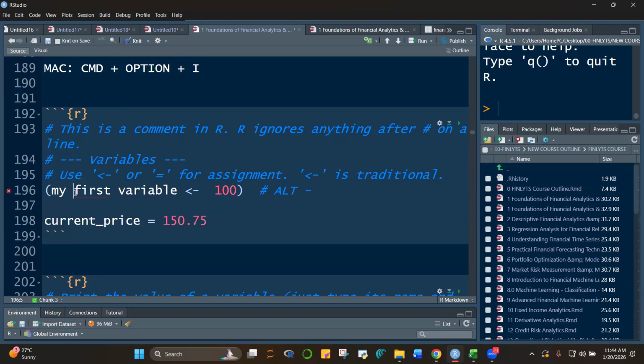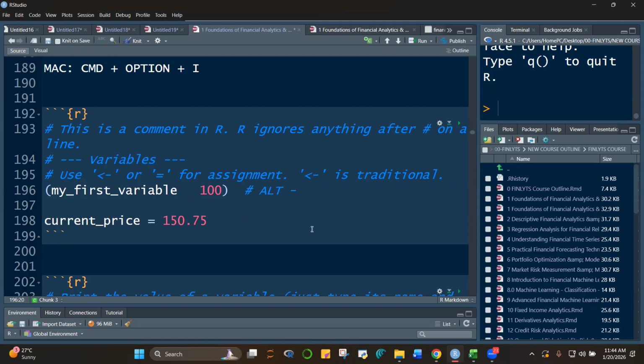So I have to press Control Z. Let me put it back. There, class. This is treated as one word because it combines the words with the underscore symbol. So here, my first variable, and then I'm using this. This is called your assignment operator, and your assignment operator is equivalent to the equal sign. However, it is suggested that when we're naming objects and assigning values, it's better to use the assignment operator.